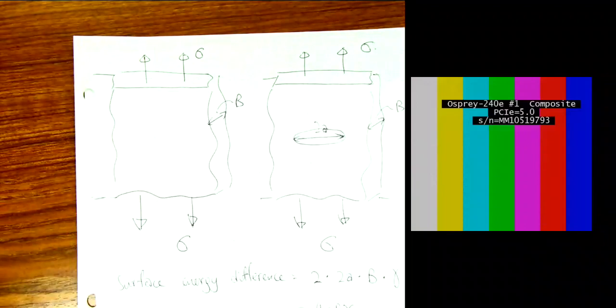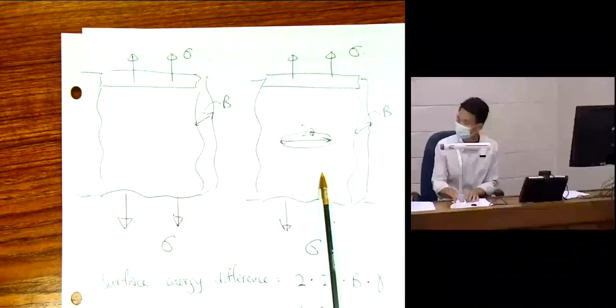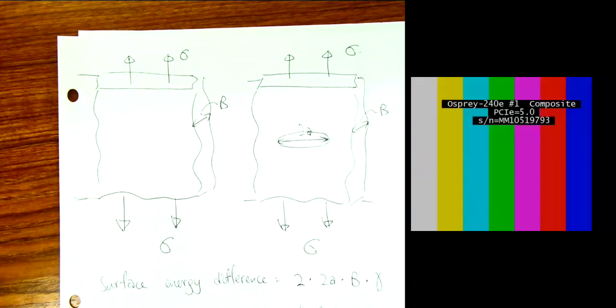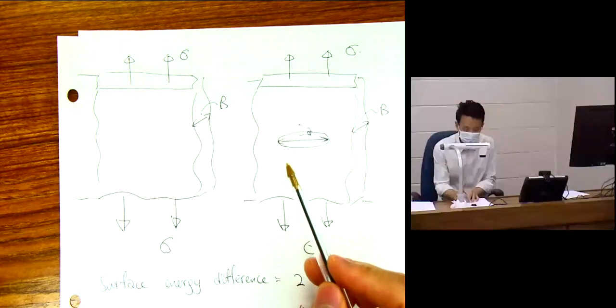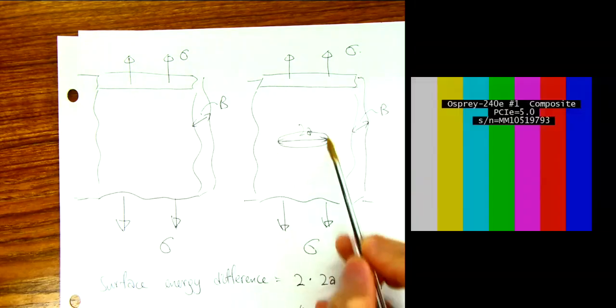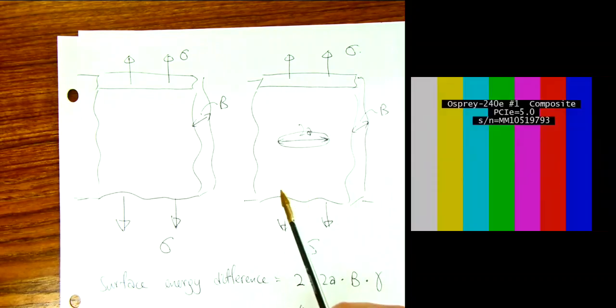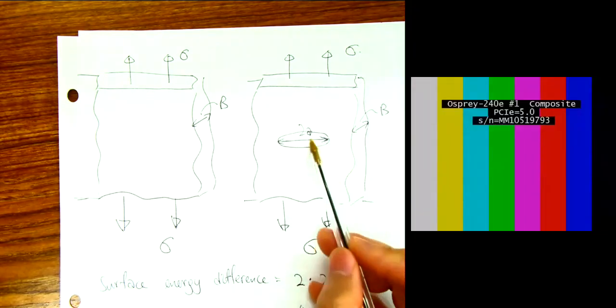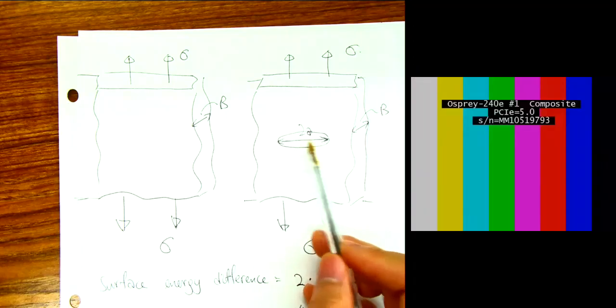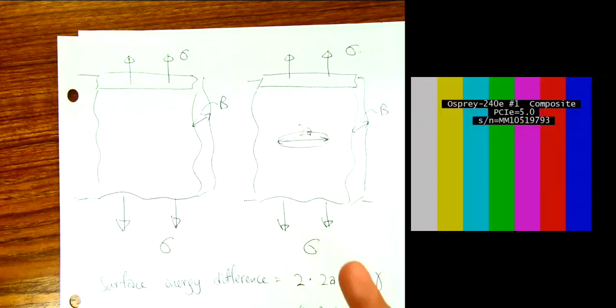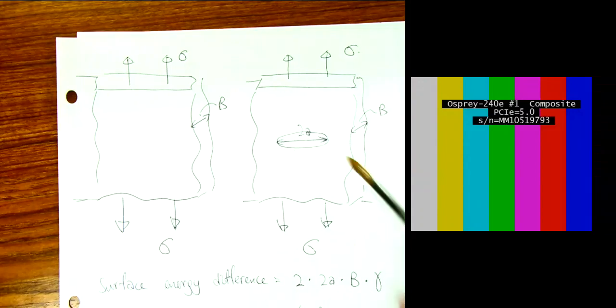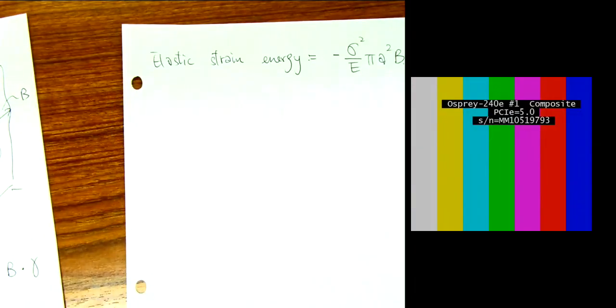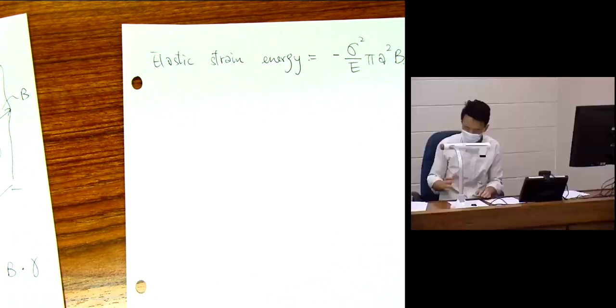Now, this is minus. That means that the energy in the second configuration, the crack configuration, is lower than in the first one, right? And this is intuitively correct too, because we know that around the hole, some piece of the solid is not taking any stress. So we have less material here, so to speak. That less part of the plate is actually taking stress. So this is lower elastic energy. Okay, very good. That was the summary of what we did.